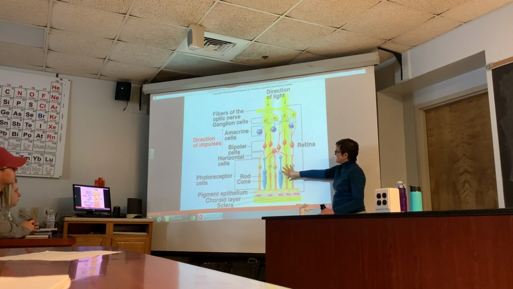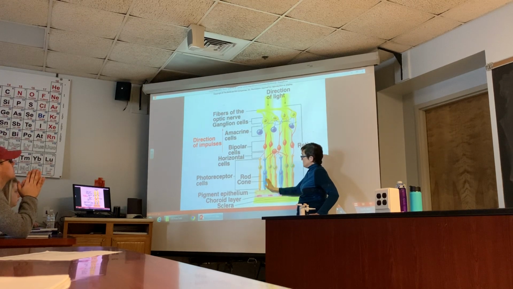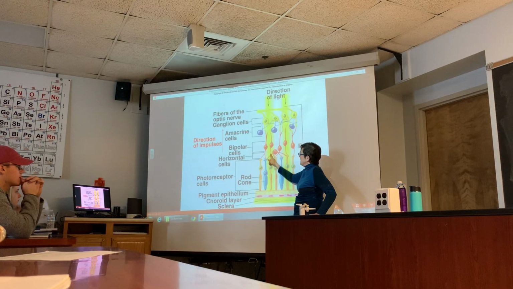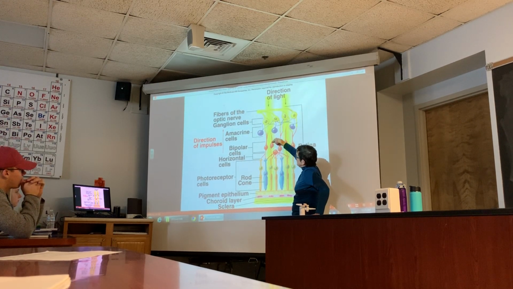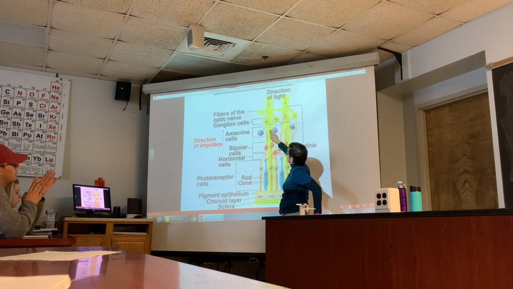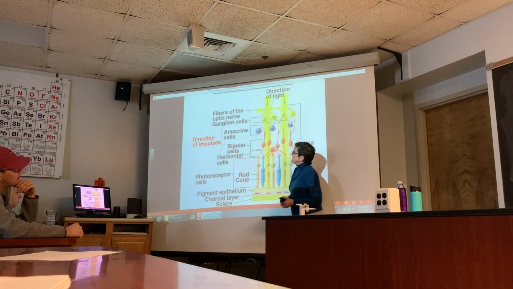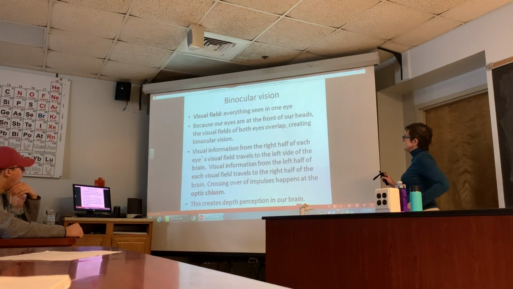So again, these guys get stimulated by light, and in turn they generate receptor potentials, they release neurotransmitter. The bipolar cell now generates basically EPSPs, excitatory postsynaptic potentials, running up the dendrite, and then the axon is going to generate action potentials. It's going to release neurotransmitter that in turn stimulates the ganglion cells. They're going to generate action potentials that travel down those optic nerve fibers and on into the optic nerve.